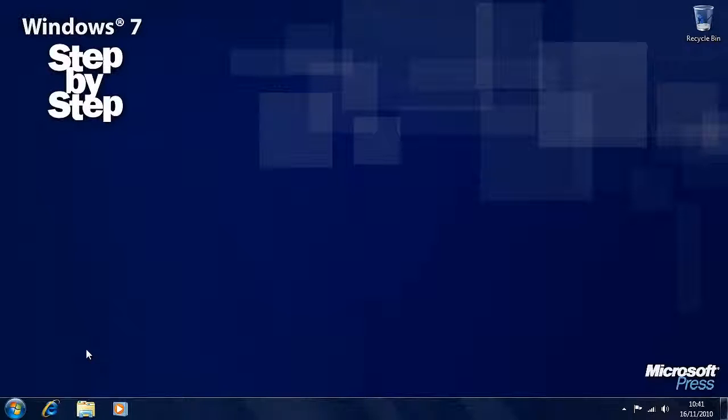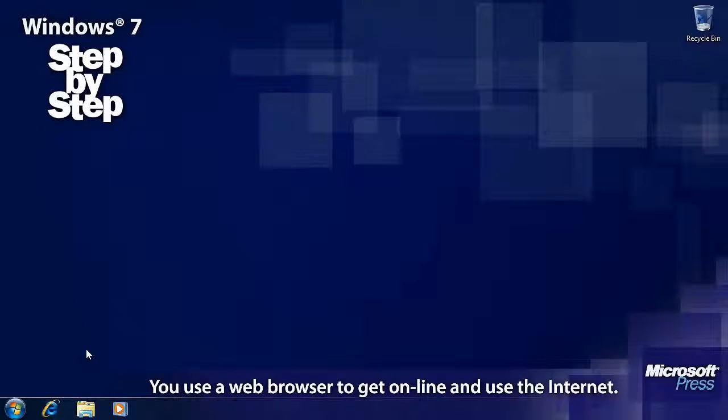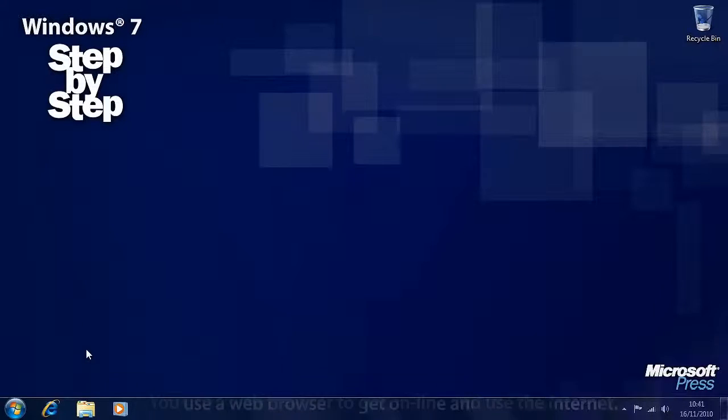Windows 7 comes bundled with Internet Explorer 8, Microsoft's web browser. In a previous segment I've talked about the browser ballot screen, which you may see during a Windows update if you live in the European Union, which will give you a choice of other browsers. It's worth having a look at that video if you live outside of the EU and you want to find out more about the different choices that are available to you.